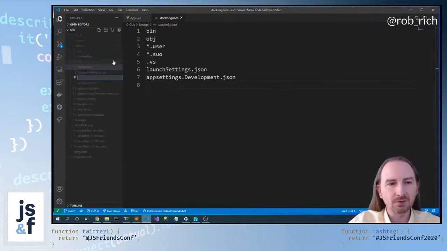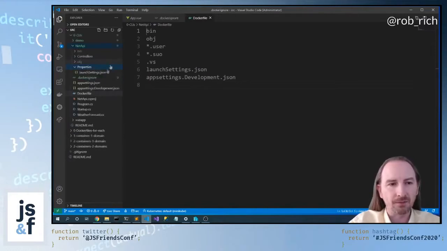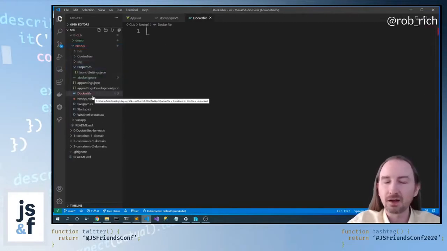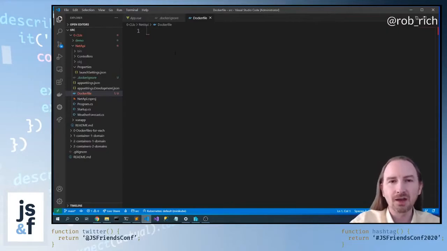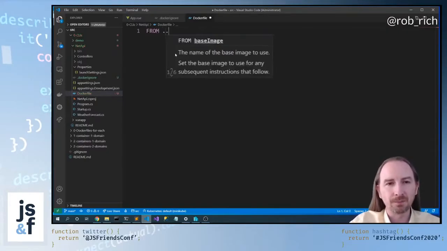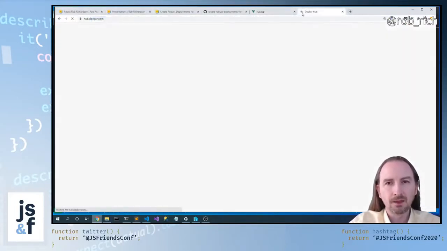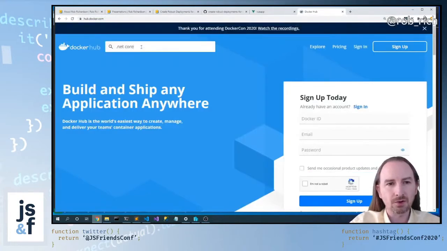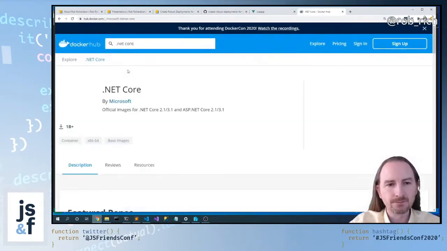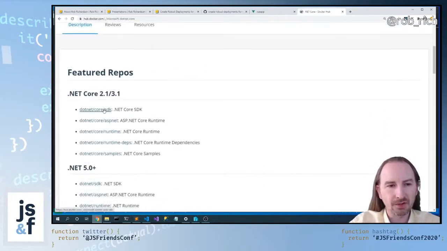Next, let's create another new file, and this will be a Dockerfile. Now, it's important that this is Dockerfile and not Dockerfile.txt, but that's the perfect details that we need. A Dockerfile that specifies this configuration as code to get our content into containers. From, well, let's come out to Docker Hub, hub.docker.com, and we'll search for .NET Core. Here in the .NET Core repository, we see we've got .NET Core SDK, ASP.NET, runtime. Samples is great if you'd like to see lots of different types of Dockerfiles. Let's pull up the SDK.